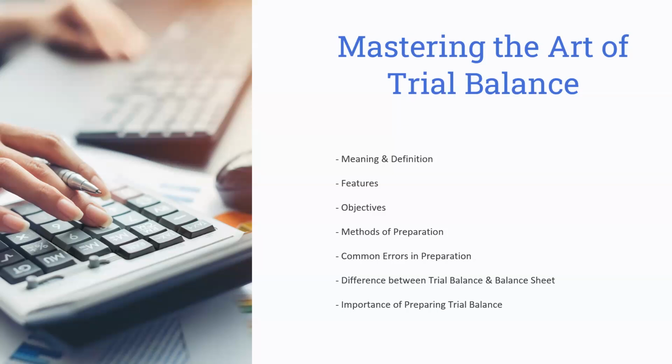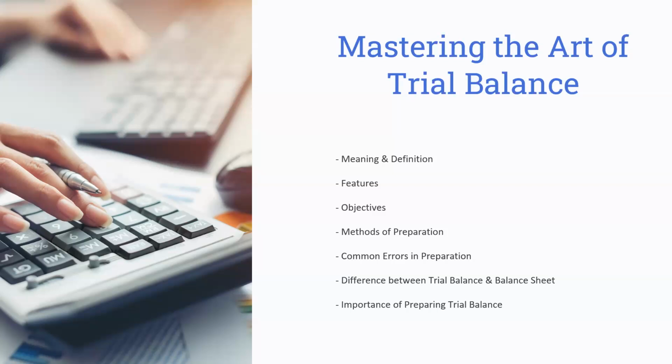So, instead of purchase, it has been mentioned as sales, or instead of sales, it has been mentioned as purchase, or instead of cash, it has been mentioned as credit. So, in case of any errors in the ledger posting, the preparation of the whole of the final accounts will also result in errors.